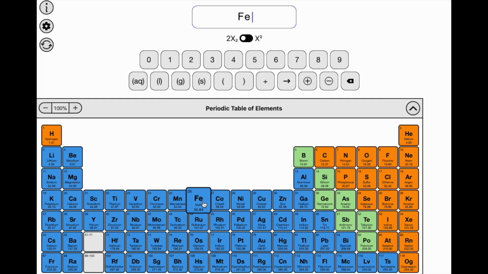When adding numbers, if placed before a letter, it will automatically add as a coefficient, whereas adding a number after a letter adds it as a subscript. To add a superscript, switch the toggle to superscript so that the cursor moves to the superscript position. Then add a charge symbol and number if needed. You can also click on the plus or minus charge symbols to add them without having to toggle on the superscript.